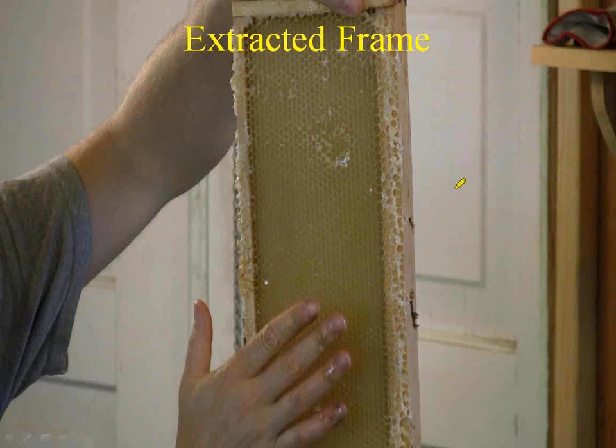Once you've done that, if you want to store them for the long haul, there's something called paramoth that you can use to discourage wax moth from getting into these frames during winter time. If you're in the north, store them outside where it gets below 32 degrees. Anything below 32 degrees kills all forms of wax moth, so you can store them outside under cover to preserve them that way. If you're in the south where you don't really get that cold snap early enough before wax moth can do damage, paramoth's an option. But what I've done here is I use a queen excluder.